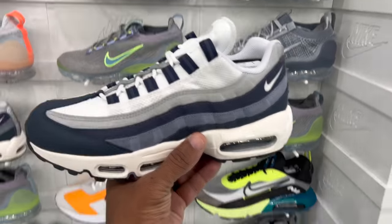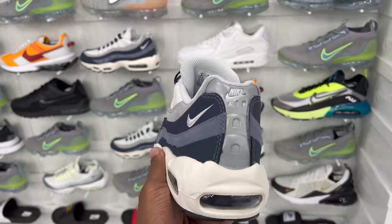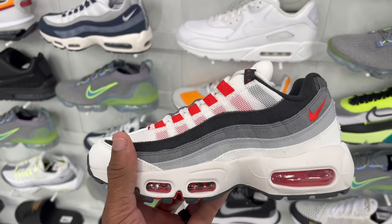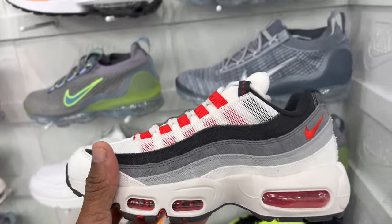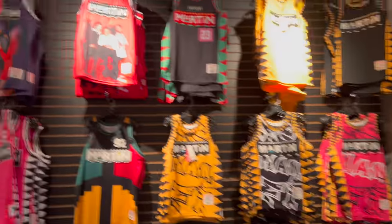Oh, these are fire — I like these Air Max 95s. These are dope, must be a new colorway — blue and white, $170. Not mad at it. This colorway's been here though. They got the black-red one — they call it gray, not 'emphasize.' Okay, their rules, their shoes, they make the rules.